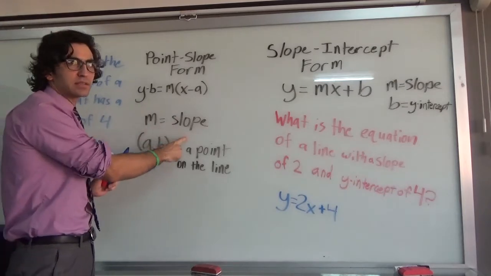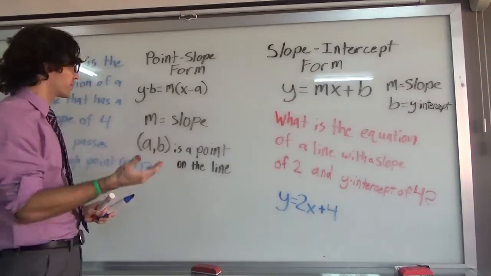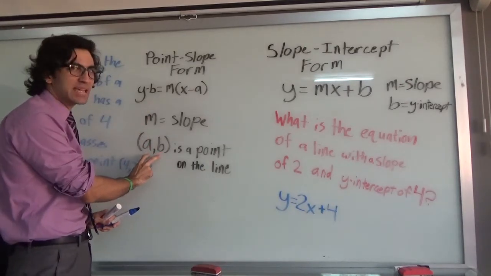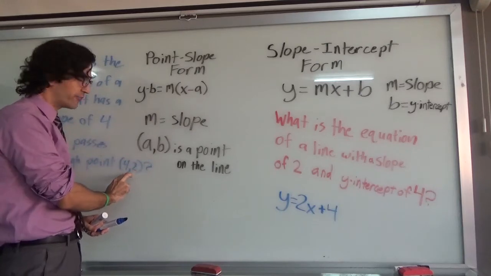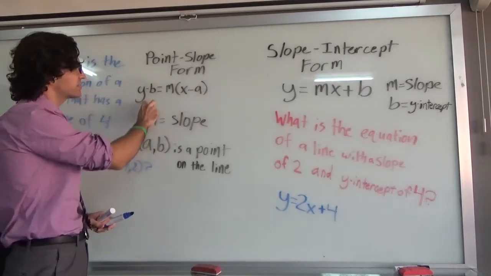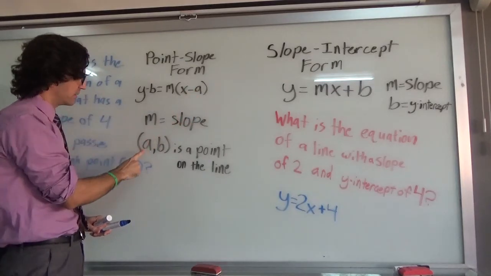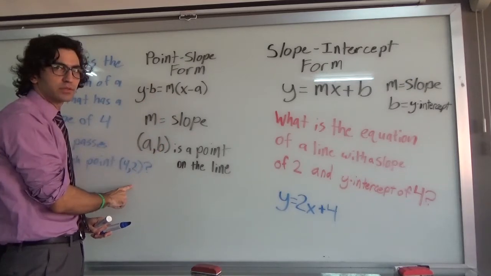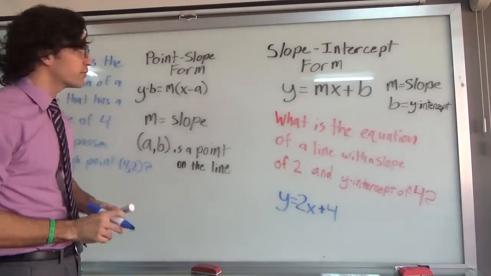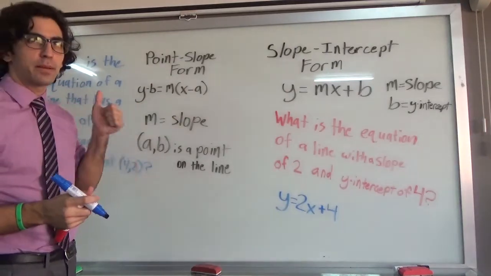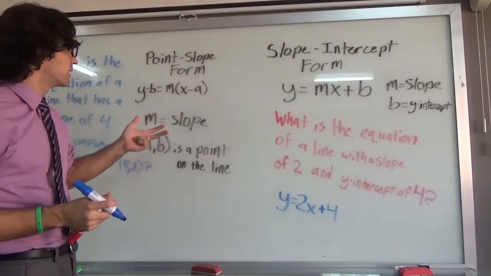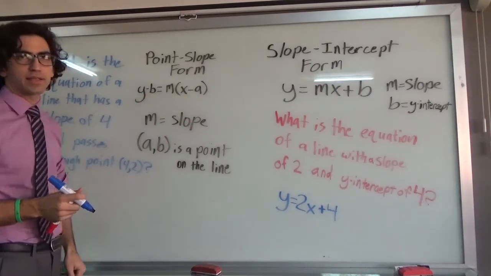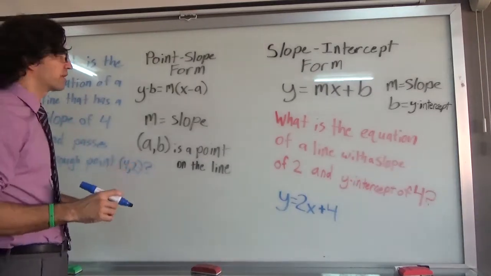That seems confusing, but just like this, all we need to do is find out what part goes where. So, m is the slope. We are given the slope. We are told that the slope is 4, so all we need to do is put a 4 in that place. And a, b is our point 4, 2. What that tells us is in this equation where you see a, we need to put 4. And where we see b, we need to put 2. So we're going to just simply rewrite this equation, but rather than putting b, m, and a, we're going to replace those with the slope and the x and y values of this point.